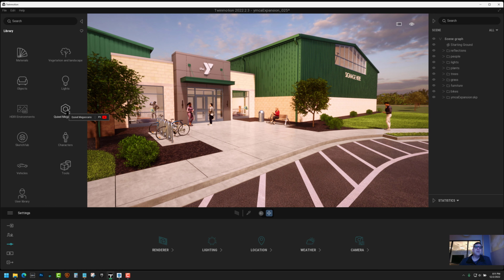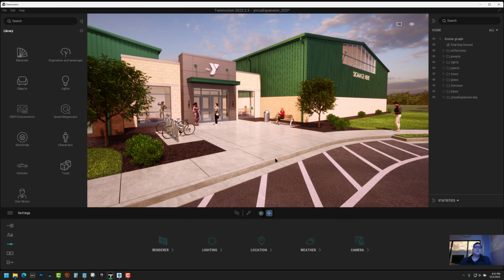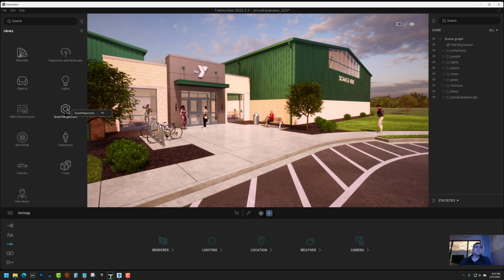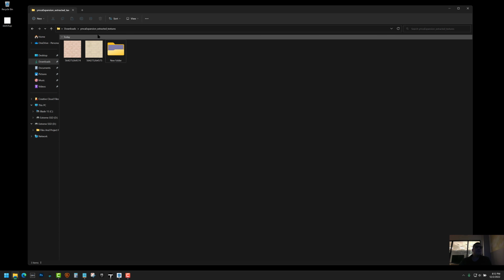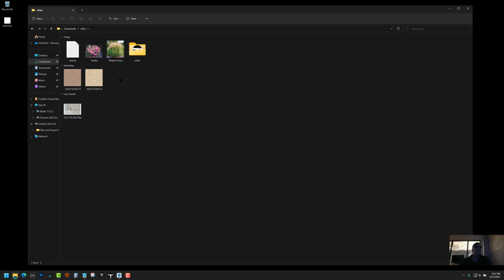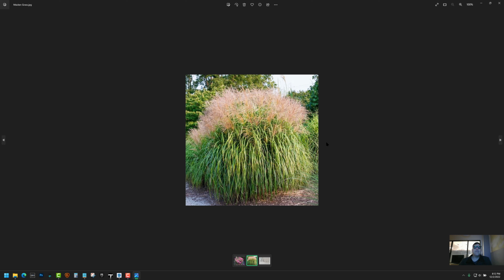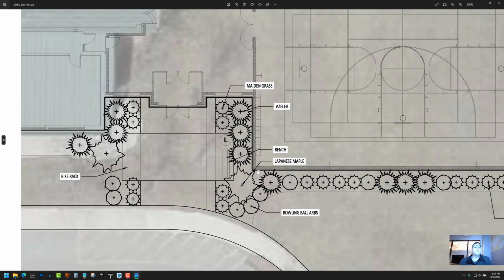But there's more options. So you might get to the end like I did, and I have 2 plants that I couldn't find in the basic plants in Twinmotion. So we're going to find them in the Quixel Megascans or combine a couple different ones together to make those. So if I go to my folder, I have these plants requested by the clients. I have this grass plant and this flowering plant right here. And then I have a plan here that shows where they should go.